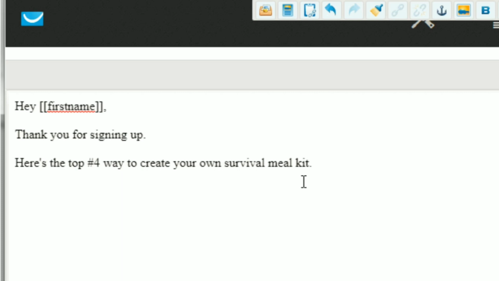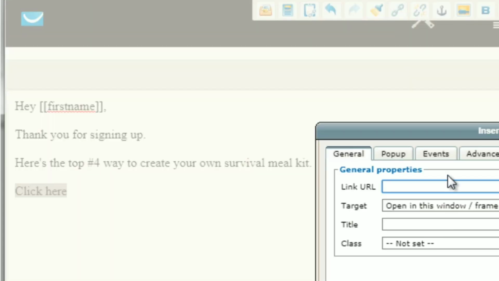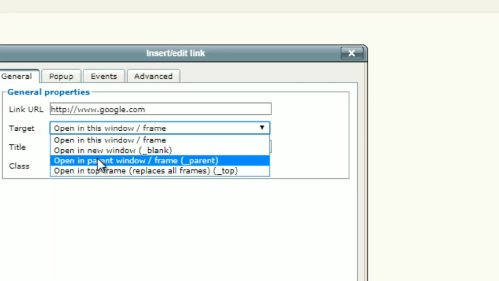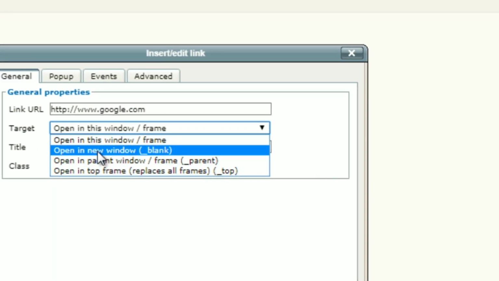So if you were to include a link, let's just use Google, for example. http://www.google.com. So you could do that like that, and you can link it, or you can say, click here. You can highlight that. And then of course you see this little chain. The chain is a link. So if you think about chain link, that's where it came from. So we can copy that here. You can say open this in a new window. So if somebody clicks it, then it's going to open in a brand new window.